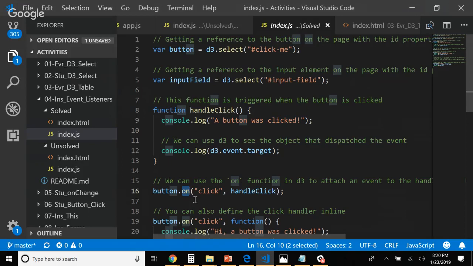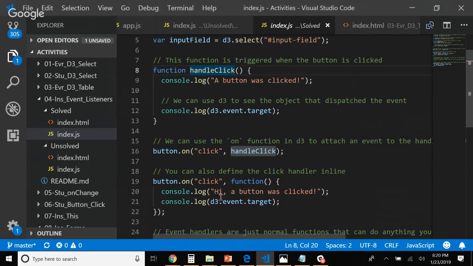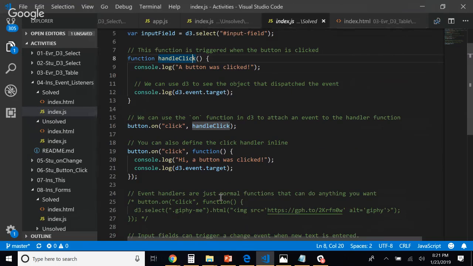And when the click happens, I call the function handle click. That means when a click happens, I'm going to print a button was clicked, and I'm going to see how that gets done.